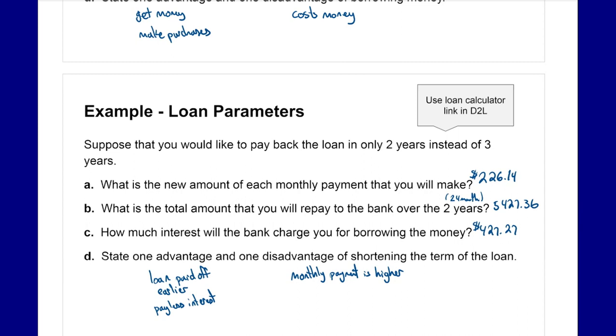Or maybe take out less money or put some money down, right? Say, okay, I'm going to give you $500 up front to take out this large loan. And so then you've kind of paid off the $500, so to speak, already, which sometimes happens when you do like down payments on houses or things like that. Right? So there are ways to kind of reduce the fees or the interest.